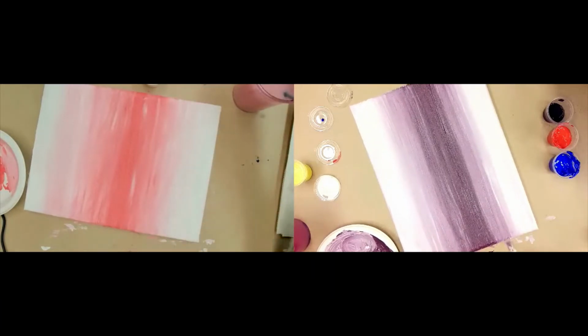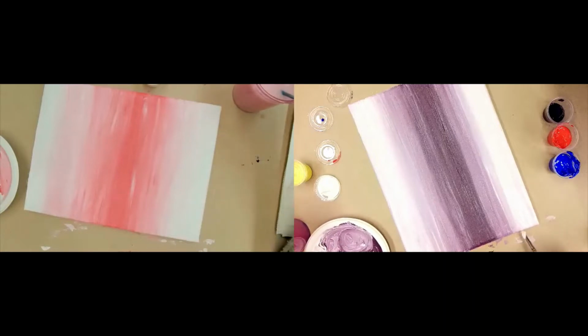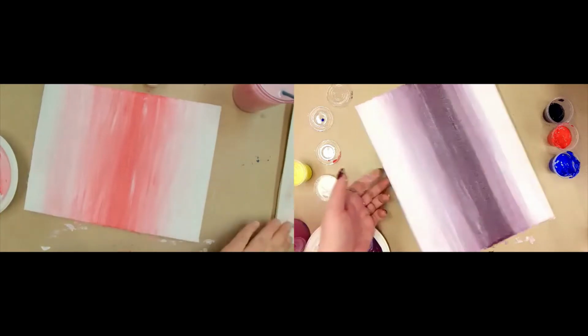So yeah, we have almost a set. Well, no, we have very much a set. I think we're gonna have 6 by the time we're done. We're gonna have two groups. I can't think of the word right now. Oh, two triptychs. Yeah, there we are.